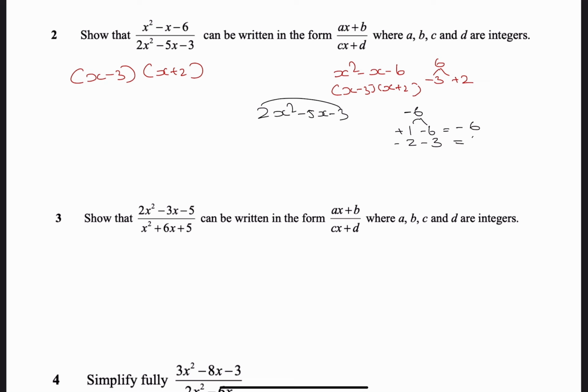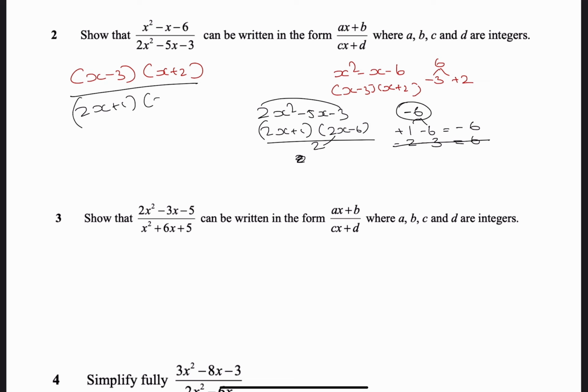If you multiply it the other way, it gives you plus 6. You don't want this plus 6 because it's minus 6 here. So you keep it that. 2x plus 1 and then 2x minus 6, all divided by 2. 2 can't divide here, 2 divides here. So what's that then? That will give you over 2x plus 1. And the other one, when you divide by 2, remember it's x minus 3 then. There, x minus 3 and cancel. So what are you ending up with? x plus 2 over 2x plus 1, and that's your finalized answer.